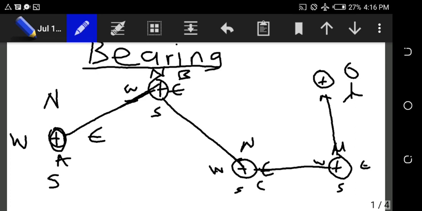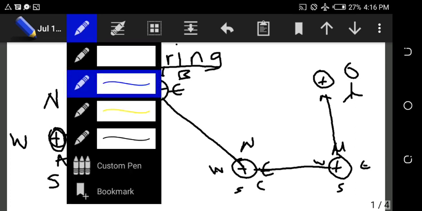Now when you want to describe this, usually they used bearing to describe motions like this, and that is the purpose of our study. I want to look at the concept of bearing. There are basically 2 main types of bearing. I want to look at the 2 types of bearing, still considering the diagram that we have here.